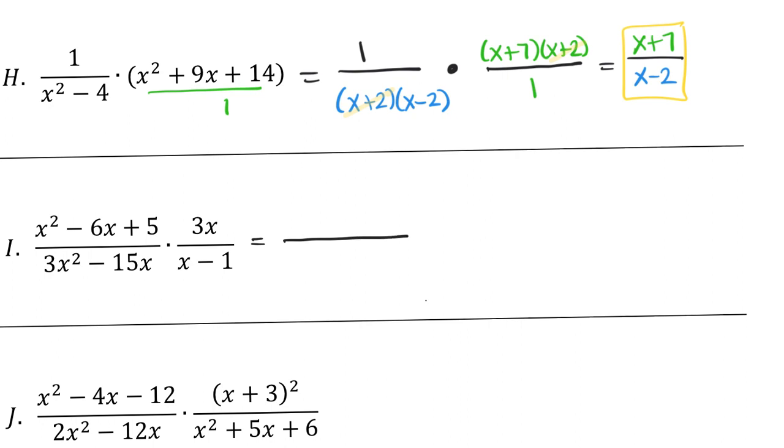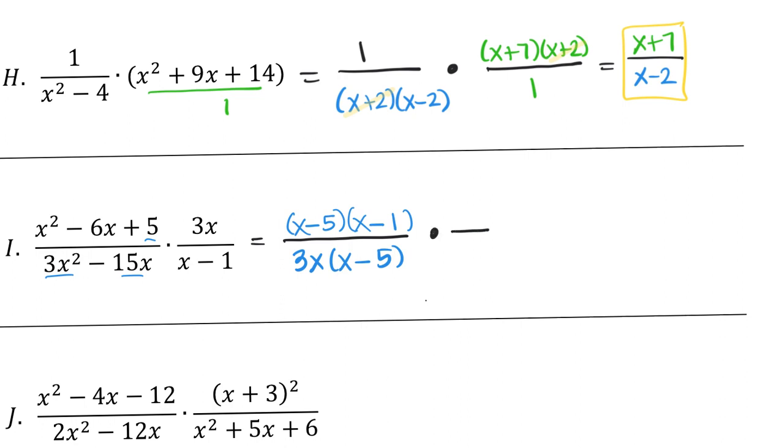Okay, first fraction, x squared minus 6x plus 5. To get 5, that's got to be 5 and 1, huh? 5 times 1, since it adds up to minus 6, both minus. Okay, the denominator, 3x squared and 15x. I can take out a 3. I can also take out an x. You should take out as much as possible. Okay, if I take out 3x, then it's 3x times x, 3x times 5.